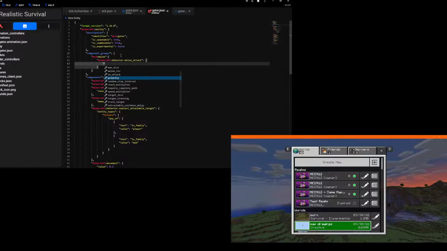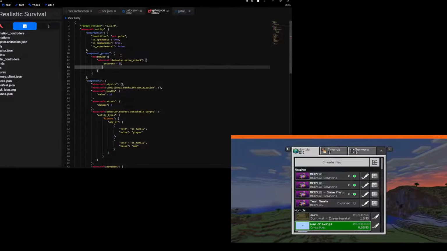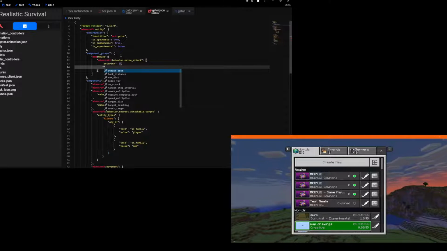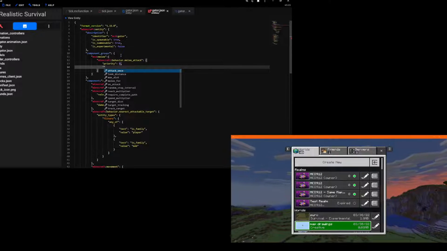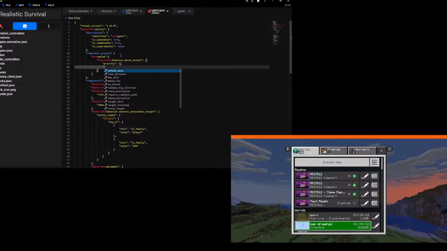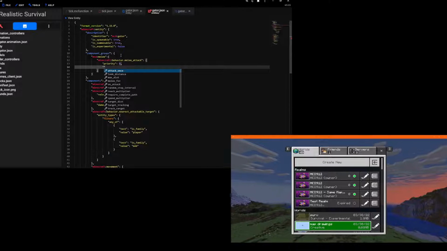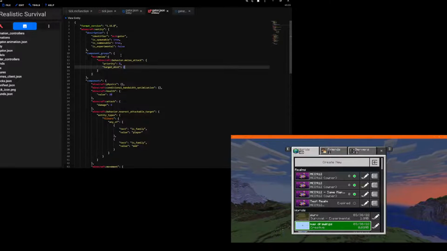Okay, we can set our priority to 0. That means it's most important. And that should... let's see. Do we want it to be able to retrack? Target tracking. Yeah, target distance, we'll put 20.